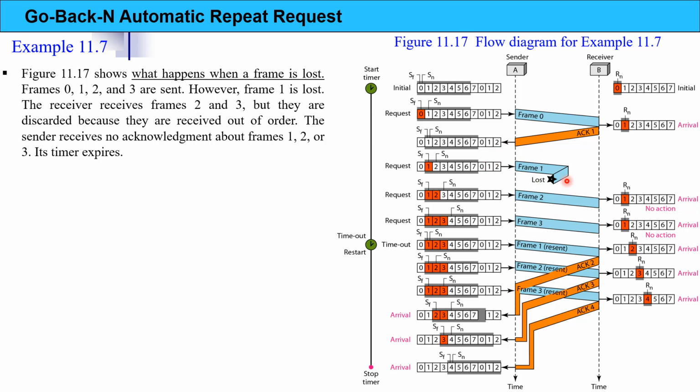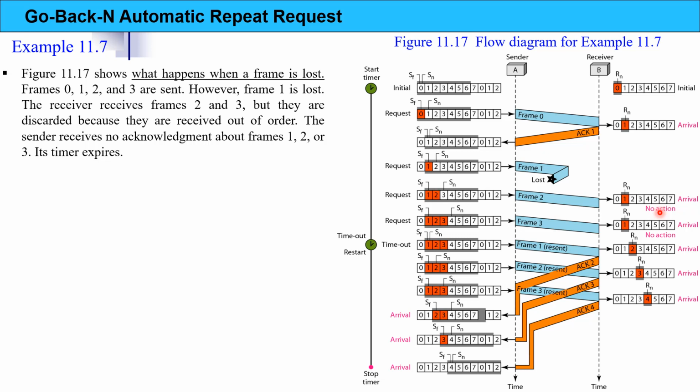So frame 1 will be sent, but in this case frame 1 will be lost. So Rn will be the same, and frame 1 is not received. Rn is still waiting for 1. The sender will send frame 2, then frame 3, until timeouts happen. Frame 2 and frame 3 arrive at the receiver, which is still waiting for frame 1. So when 2 and 3 come to the receiver, will it receive them or will they be discarded? They will be discarded.